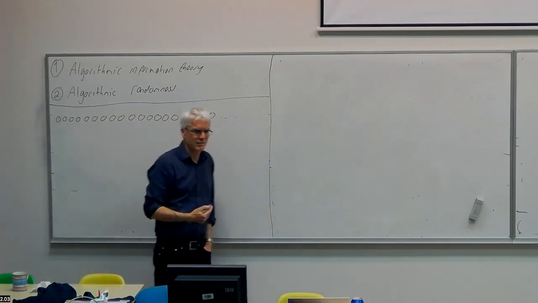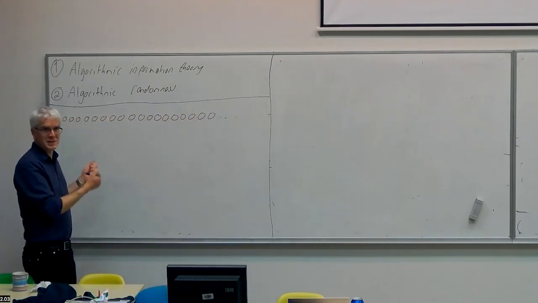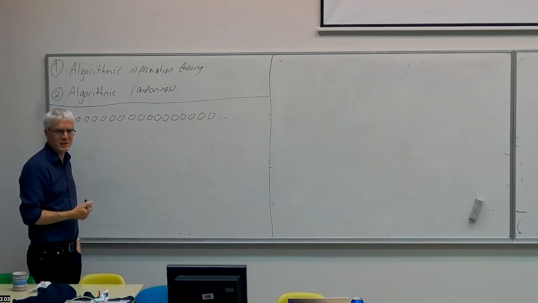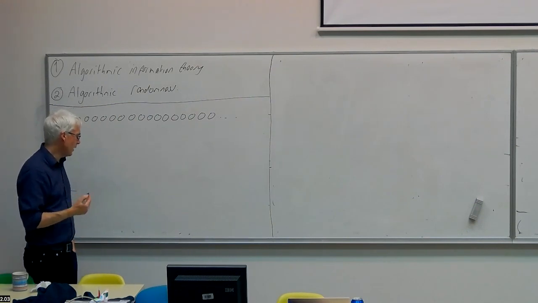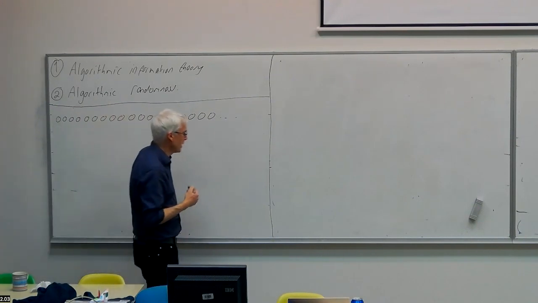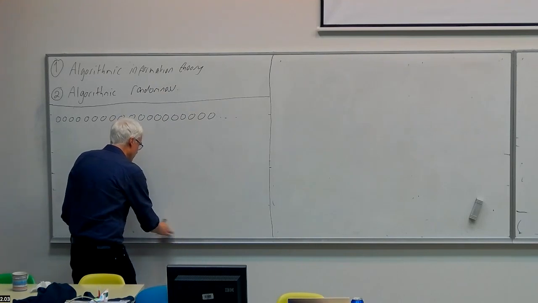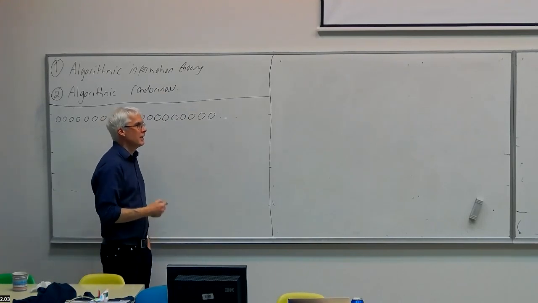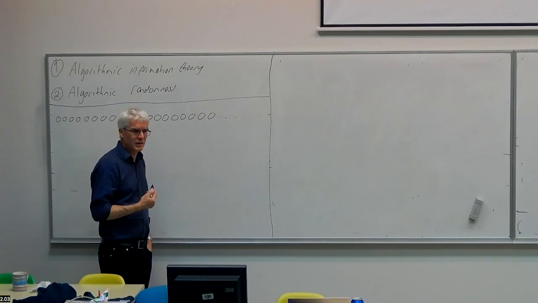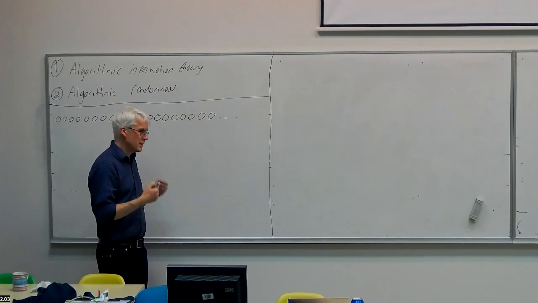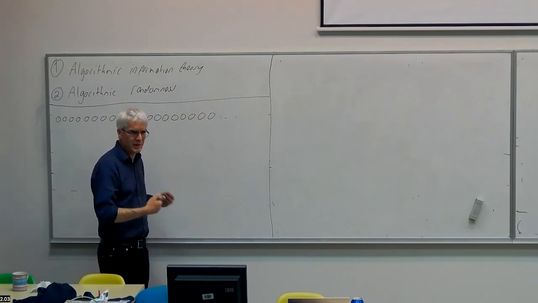Is there a way we can kind of detect, yes, the sequence is random, or detect that, no, it's not random? Martin-Löf basically developed the idea, which probably had some precursors, I don't know, but he developed a successful definition. It's actually using computability theory that one can get a very sensible notion of a test that one can apply, or a family of tests that you can apply to detect non-randomness.